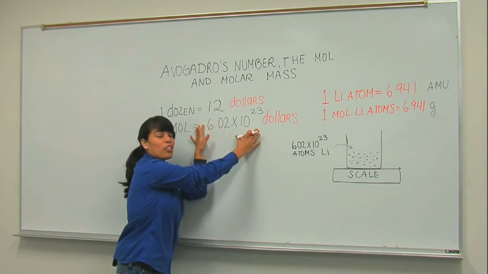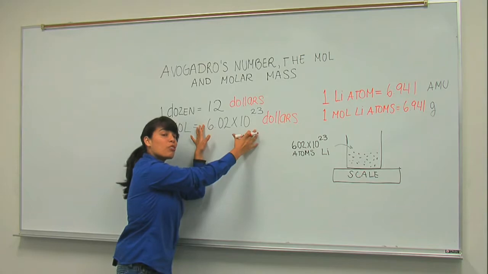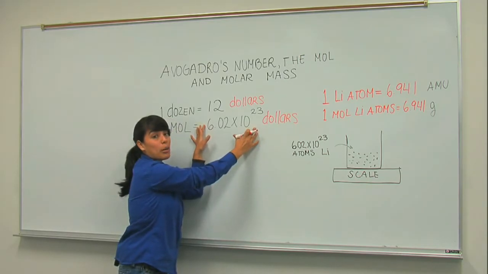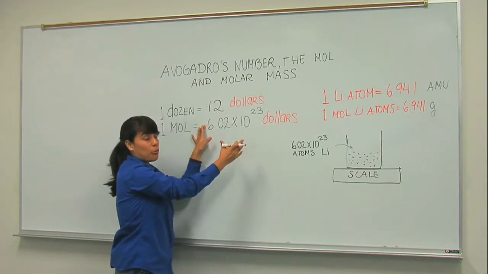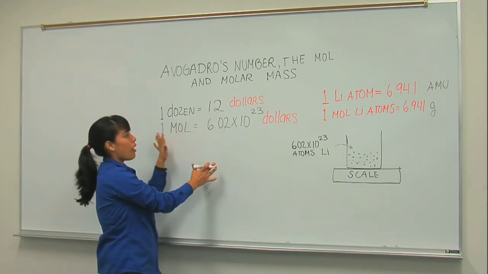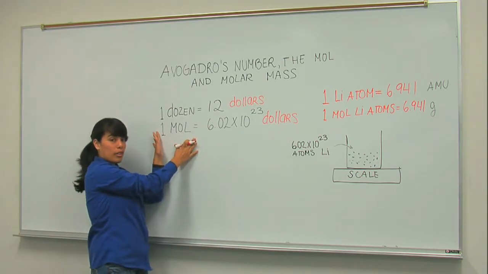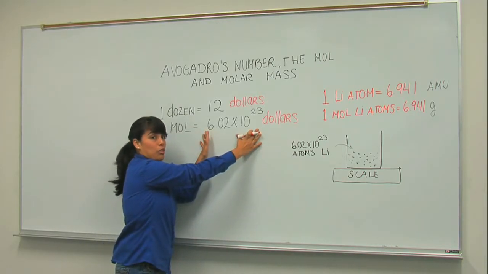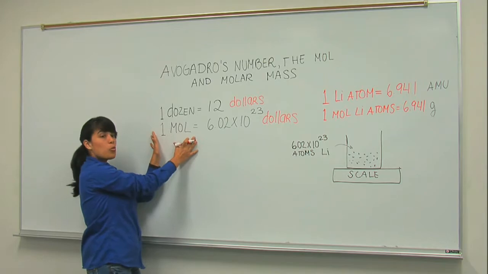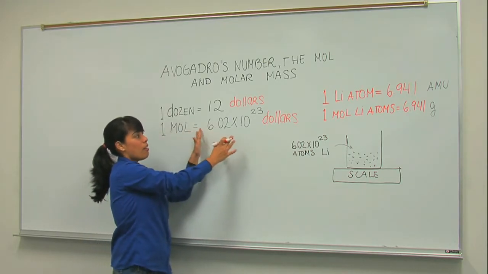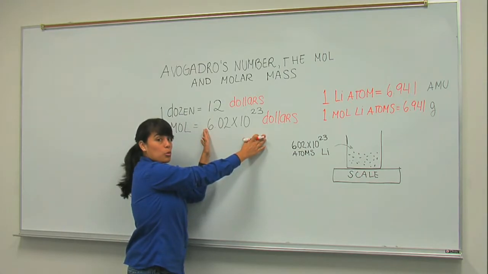But since this number is very big, it is usually used just for chemists, where they count number of particles. And since particles are really small, this number is very useful to count them. Now that you know that, you need to know what a mole is. And a mole is just another way of saying Avogadro's number. So if you want 1 mole of dollars, it's the same as if you were saying that you want to earn 6.02 times 10 to the 23 dollars.